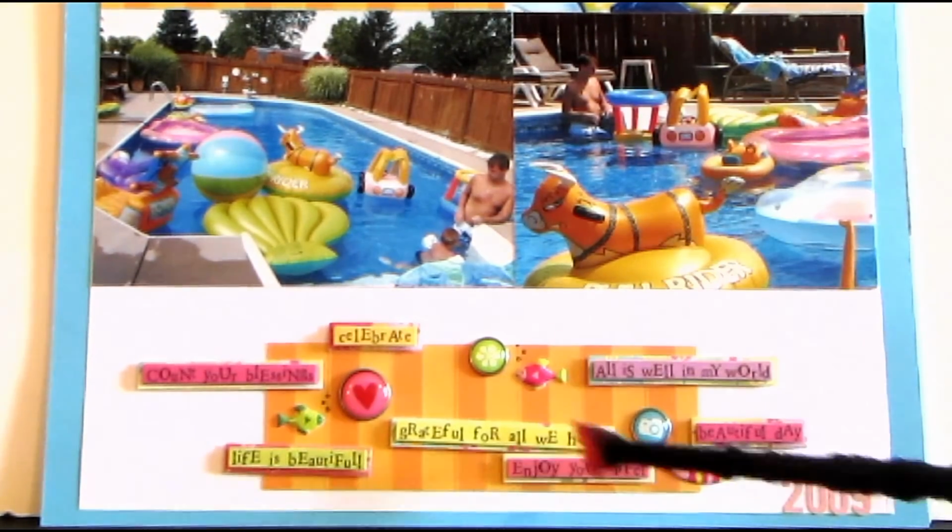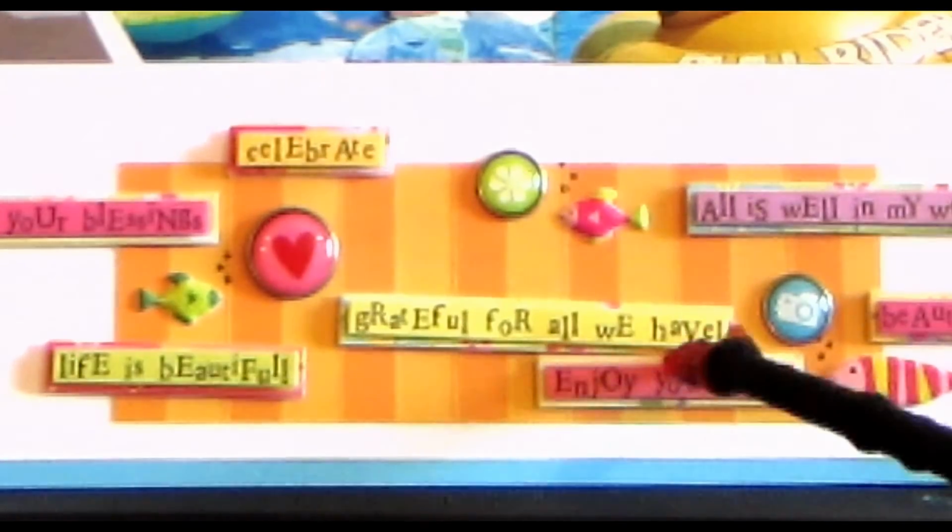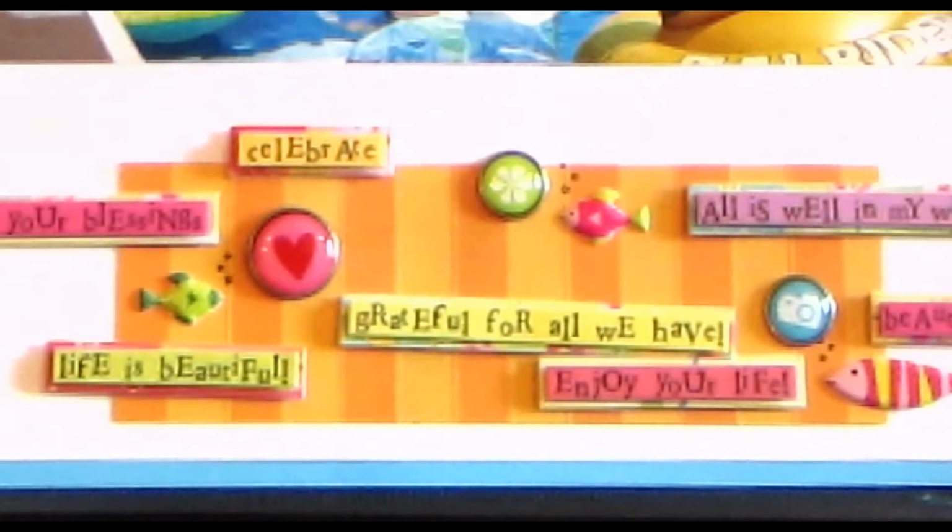I love the coloring. I thought this was cute. Here's some of those quarter stickers, and that looks like it's falling. Or I put it on crooked. If you ever see a layout on here and it's not crooked, I probably didn't do it.